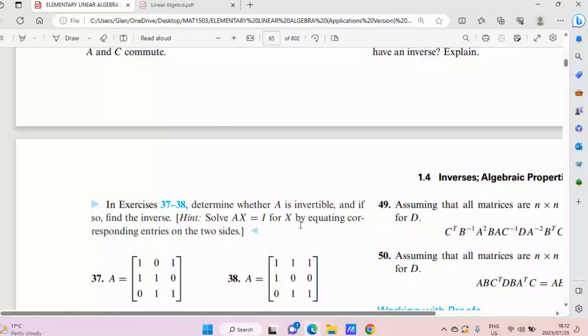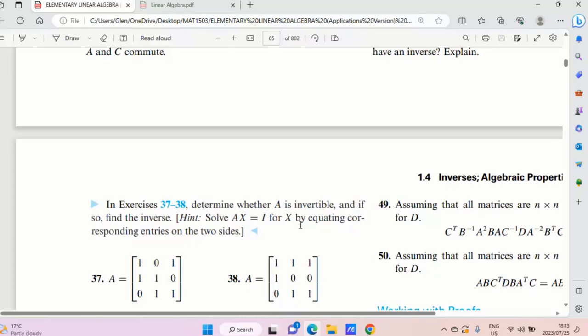So what's X? No, hang on, Lerato. Okay, let me keep quiet. Please talk to them, Lerato. Ask them whether they all understand what they need to do or not. Guys, do you understand what you need to do in question 37 and 38 or not? We also don't know what X is. X is a matrix that you're supposed to find.